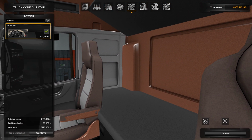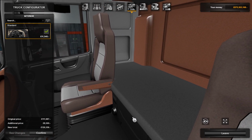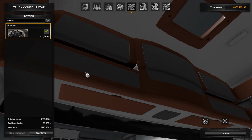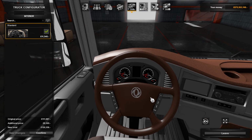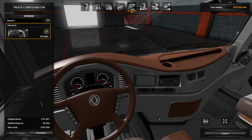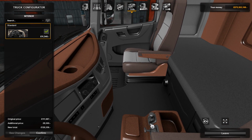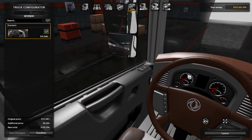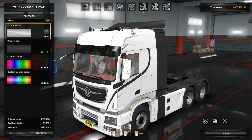On the interior, it is very brown. There's like different shades here. You've got this lighter brown, darker brown, this lighter grey, grey here, black down here. Well, there's a lot going on. I feel like that's borrowed heavily from a DAF. But this seems a bit weird. It's almost like a car interior. And the dashboard here, and the steering wheel as well. It's quite unusual. I'm guessing that's a sat-nav, but it looks like an auto. It's not too bad, the quality in here, to be honest. Some of the lighting looks a bit odd.